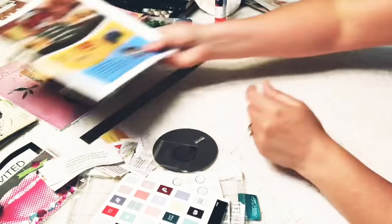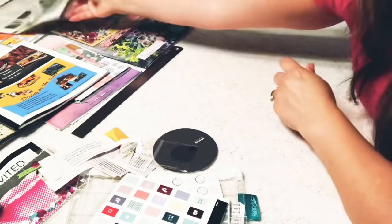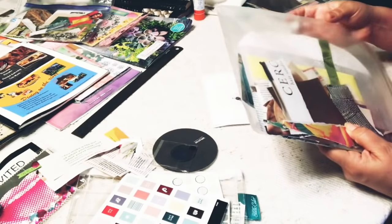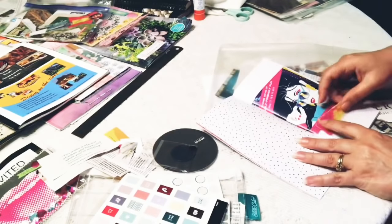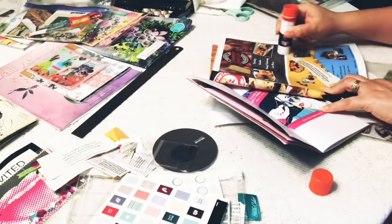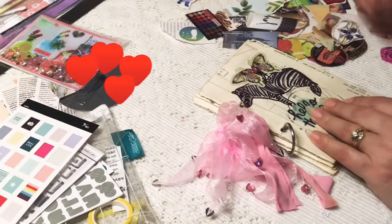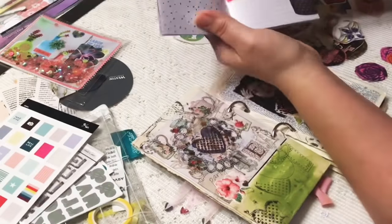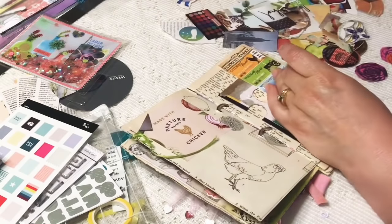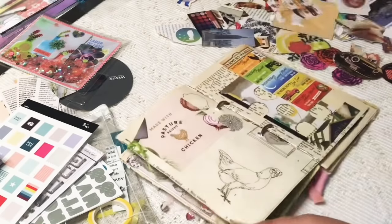So I'll use those basically for the size. Now this one I've kind of made it look a little bit bigger than it actually is, but it's actually not that big. If I open up my hand, it's about the size of my hand for each page. So it's a small glue book — not tiny, which I do have a tiny one. I'm going to probably do a video soon on it because it's just adorable, but I haven't done a whole lot to it. As I'm going through the different cutouts and elements, I try to think about the different pages that I have already started.